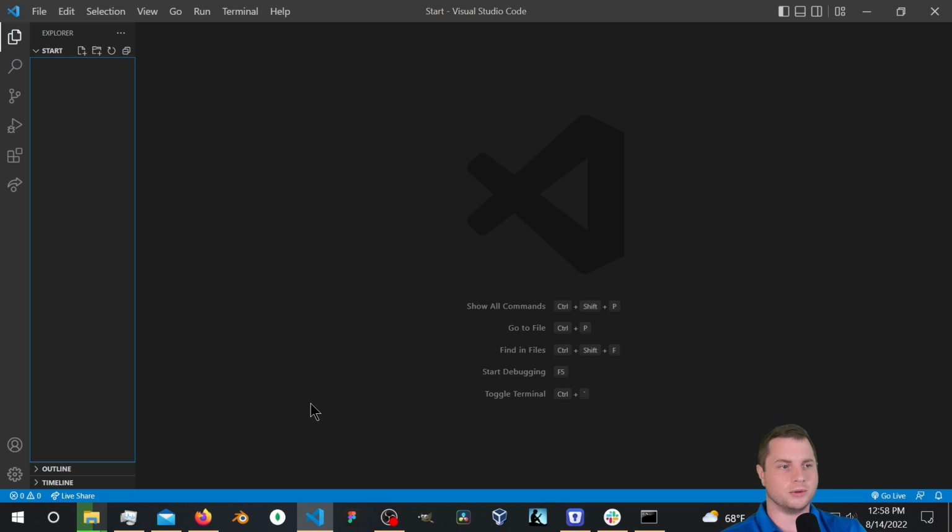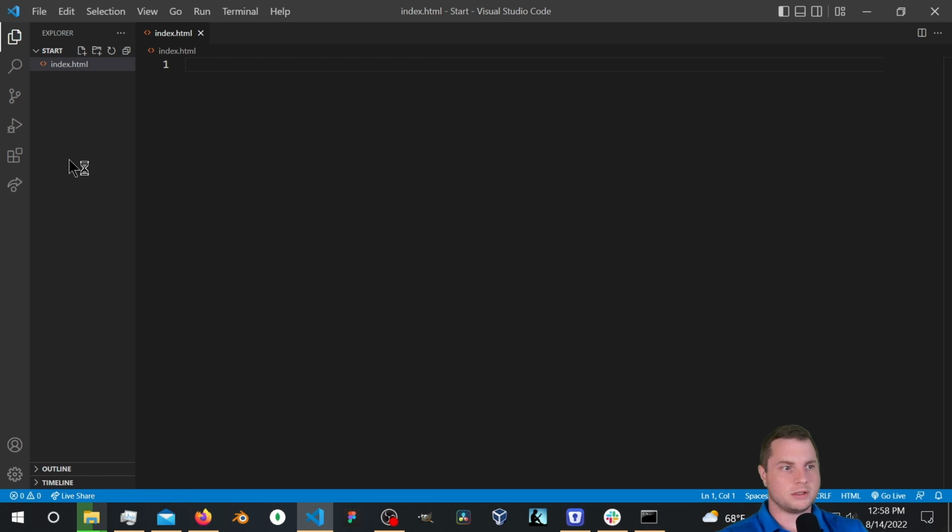But the first thing that I'm going to do is add a new file. So I'm going to come over here and use this icon. It says new file. And then I'm going to call this index.html. If I can type. There we go. And the reason why we need to get used to calling this file index, the first file for the HTML, JavaScript, and CSS for that matter, but it's really important for the HTML, is because a lot of your web servers search for index. Some of them search for app. I know Node does that if you have the settings for it, but most of your web servers are going to search for index.